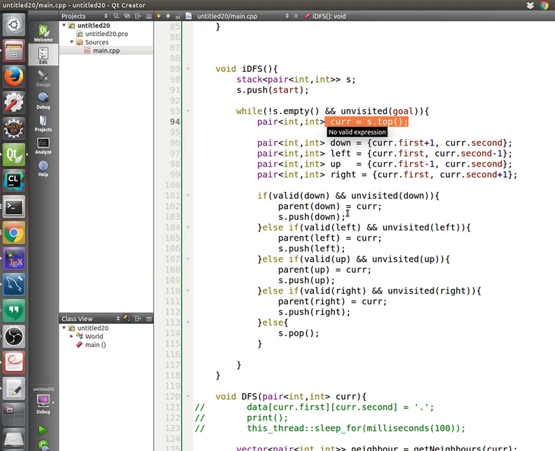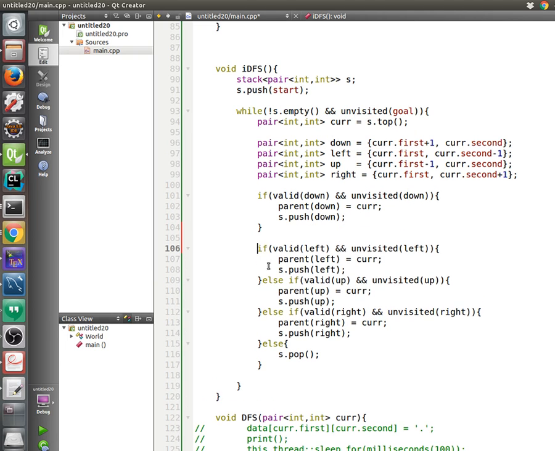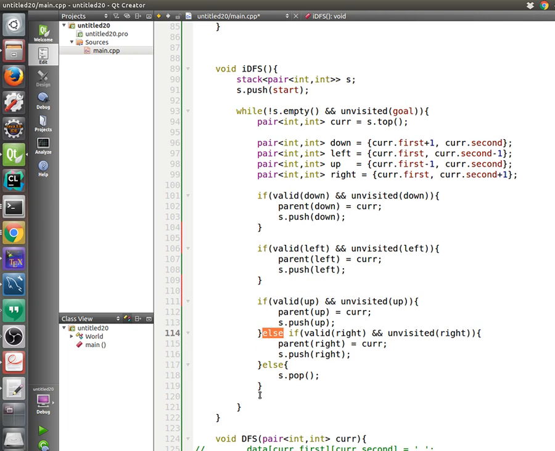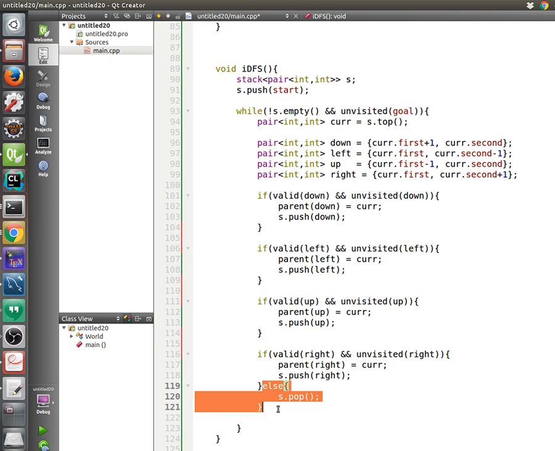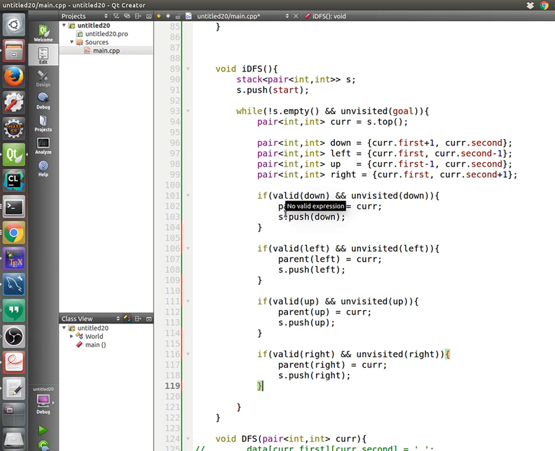So I would basically say, instead of these if statements, I would take all of those out. I would do something like that, and we would have some kind of queue. C++ does have a queue if you add in the header file, so you can do stuff like this.